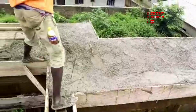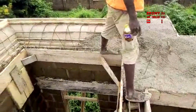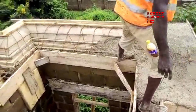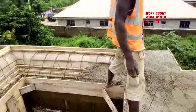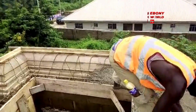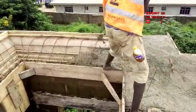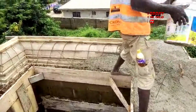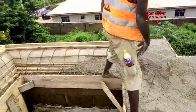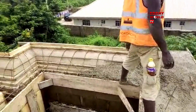Yes, that's the way. That's the pouring in, making sure that they are penetrating. The beam is the one that has the biggest size of iron rod, which I'm going to show you those lengths. I just want you to enjoy the video in the meantime. You see, it's easy for them to pour it when it is well liquefied with water.